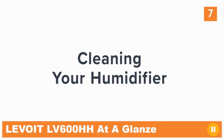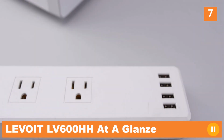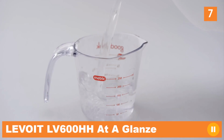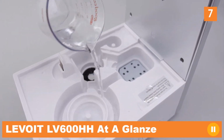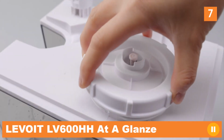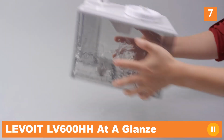When it's time to clean the humidifier, make sure to unplug it first. Next, remove the water tank from the base and add distilled white vinegar to the inner chamber. Allow the inner chamber to soak. Make sure to avoid getting any liquids in the air outlet. Add vinegar to the water tank. Replace the cap. Then gently shake to coat all sides of the tank.